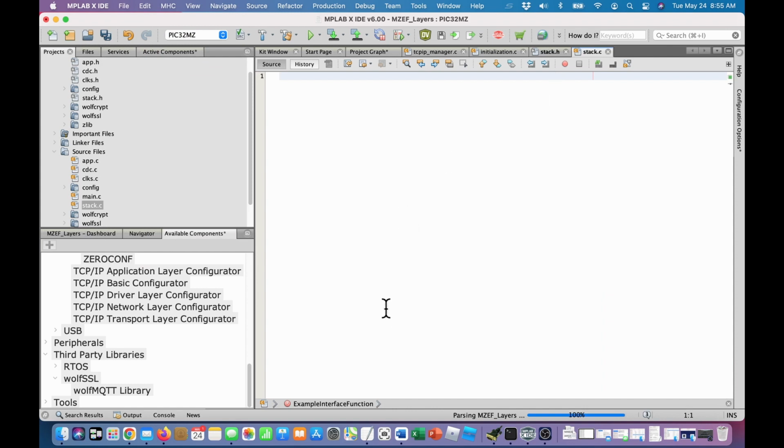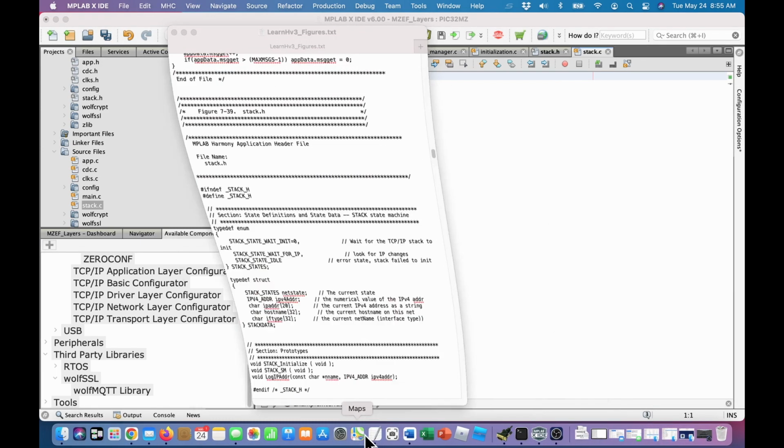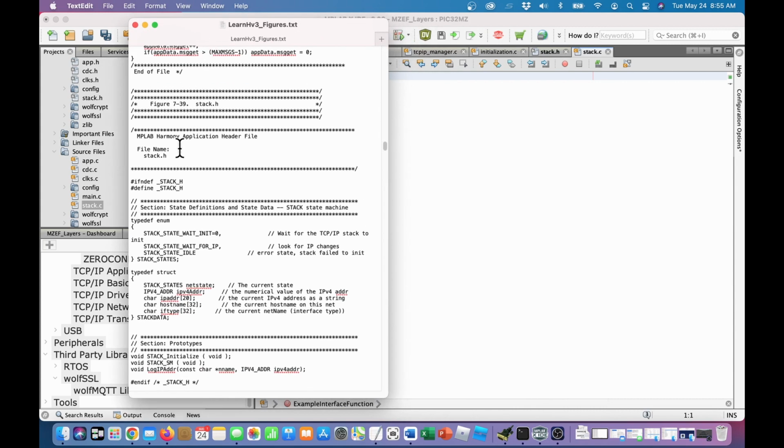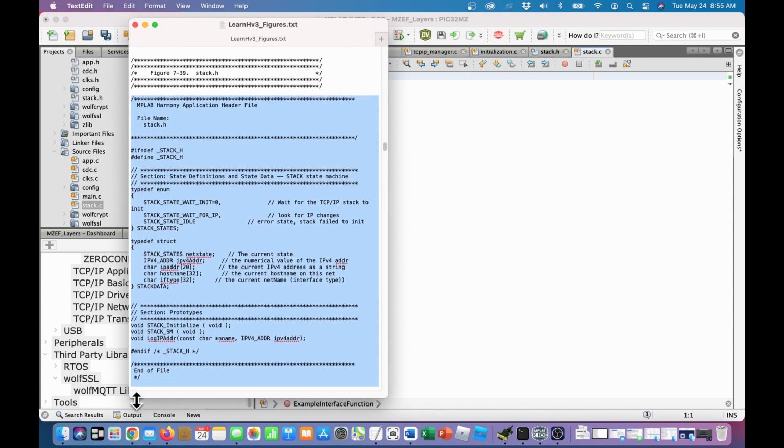Now we'll add, from our learn HV3 figures.txt, we'll fill these with the correct code here.